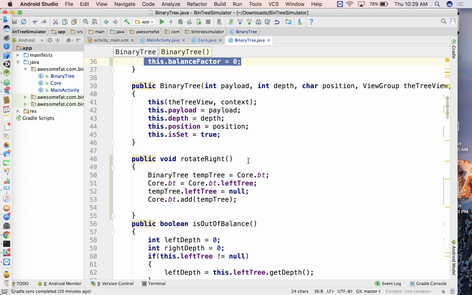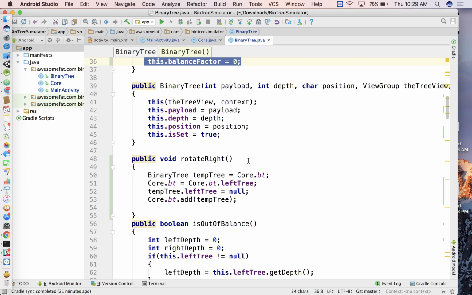But the reality is that guy probably didn't change, right? Because we just hung him. So everything from there down is the same as it was a second ago. But we modified depths of stuff above us. So really what we need to do is after any add, we need to go back through and recalculate the balance factor of every tree in our tree because they potentially changed.